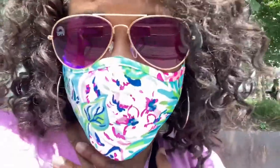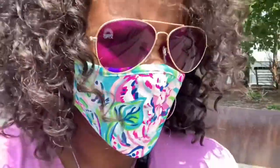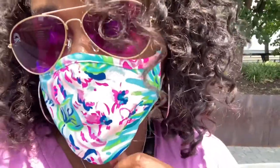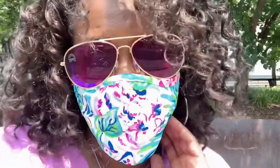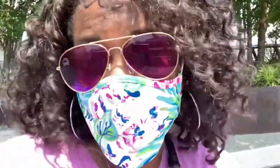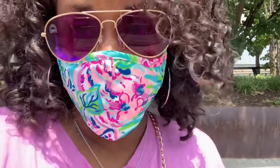We're here to talk about us today getting out to Race Street and Cherry Street Pier, which is one of my favorite spots in the city to just chill out and relax. On Sundays, they have Liberty Flea Market, which is here. We came here a few years ago. I don't think they did this last year with COVID, but we came here a few years ago and absolutely loved it. So we're gonna come back again today, see what they have for their vintage flea market.